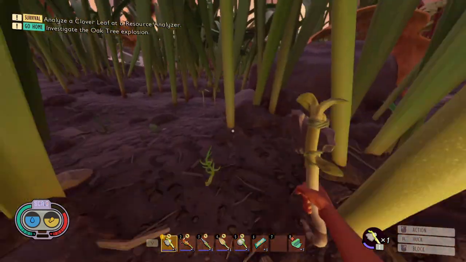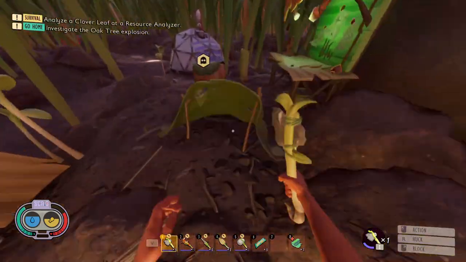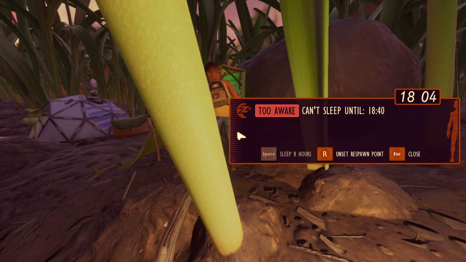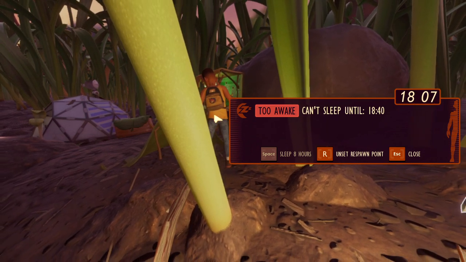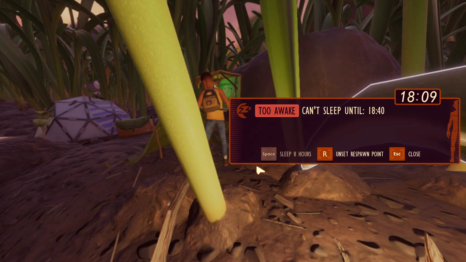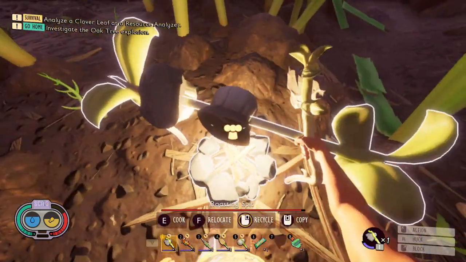Cook up some grub meat because for some reason that's in my inventory, and it's getting dark. I should probably sleep. Excuse me? Probably sleep. Oh, never mind. Can't sleep. Really? Also, why is the camera going back? Oh. What's going on with the camera? Camera's acting weird.